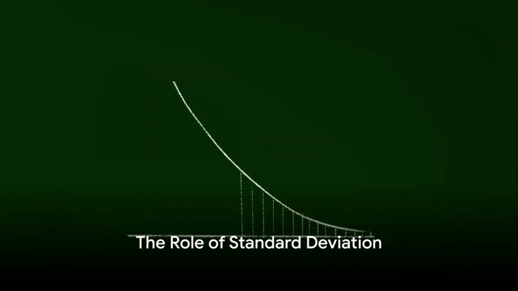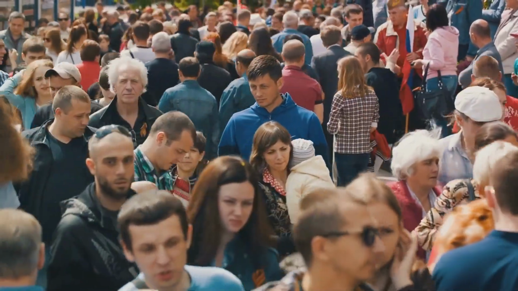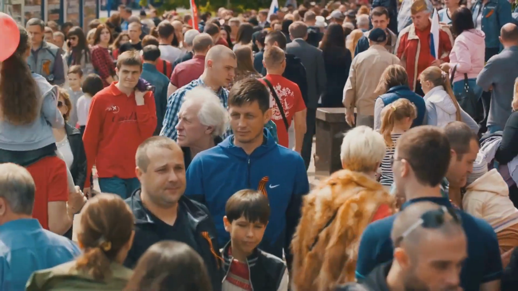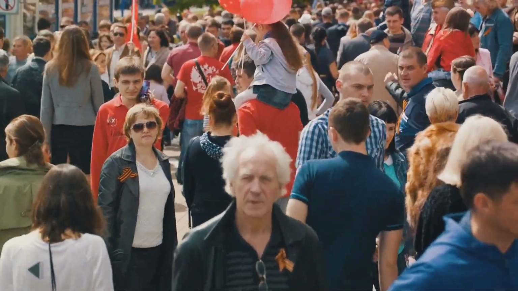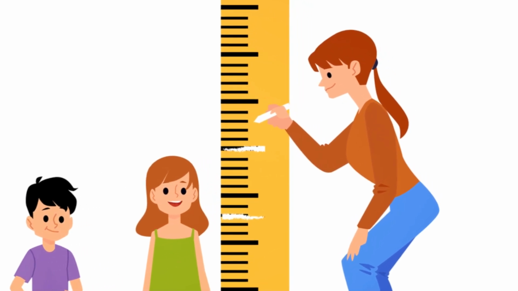Standard deviation sounds like a complex term, doesn't it? But it's simpler than you think. Let's dive in. Standard deviation is a statistical measure that gives us a sense of how spread out numbers are from the average, or the mean. When we talk about the mean, we're talking about the average of a set of numbers, right? Well, standard deviation is like the mean's bodyguard. It's there to tell us how much the data in the set is varying from that average. Imagine you're measuring the heights of a group of people. The mean height might be 5 feet 7 inches, but not everyone is going to be exactly that height, right? Some will be taller, some will be shorter.